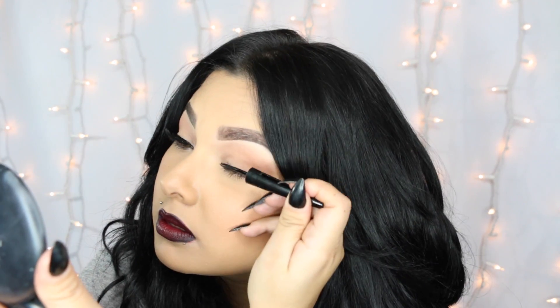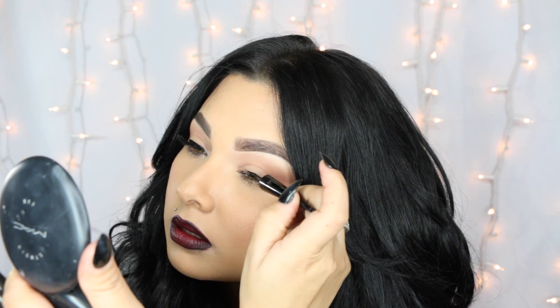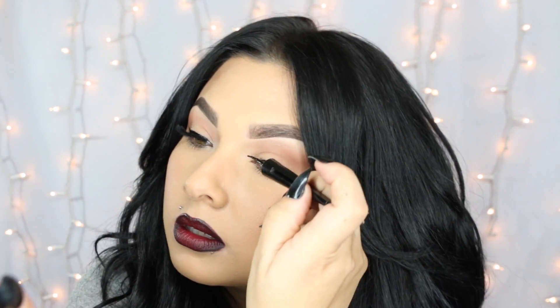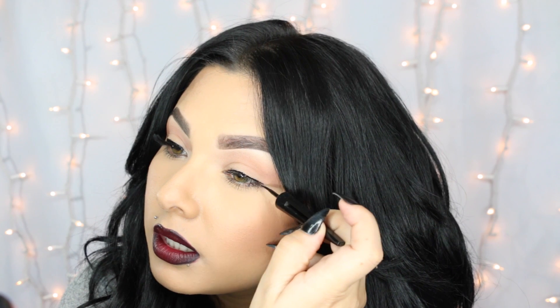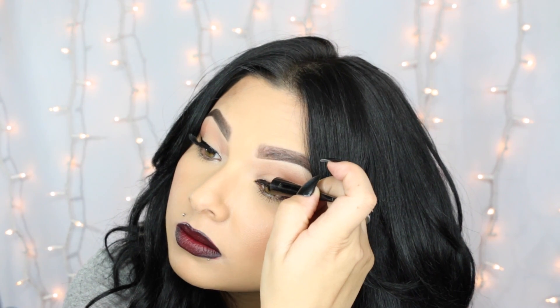Okay, so I'm going to go ahead and try to actually do eyeliner. It's hard for me, especially while recording — I can't talk and do it at the same time. I'm just going to grab my MAC brush. I already kind of messed up here, but hopefully with the eyelashes it'll hide it. I just kind of lay the brush onto my eye and push it in so there's product on there.